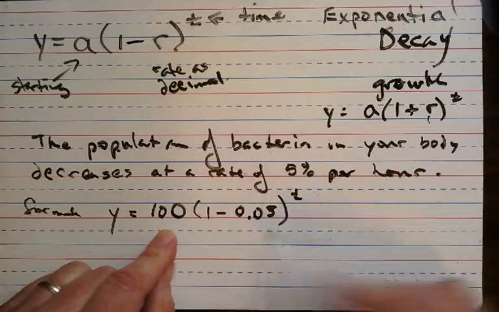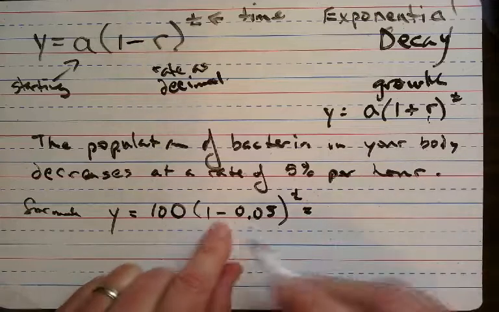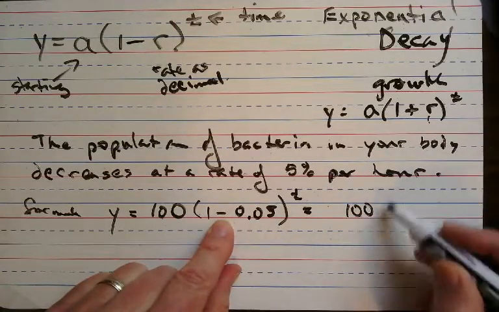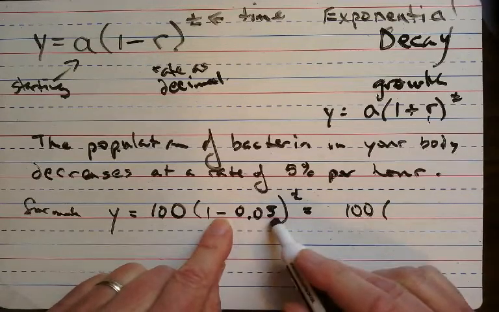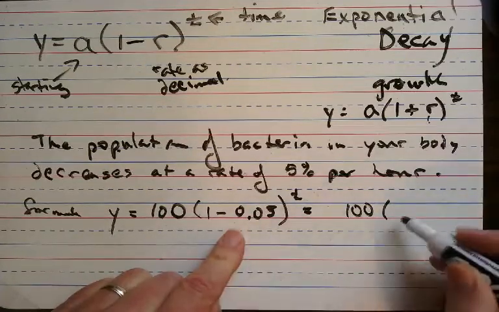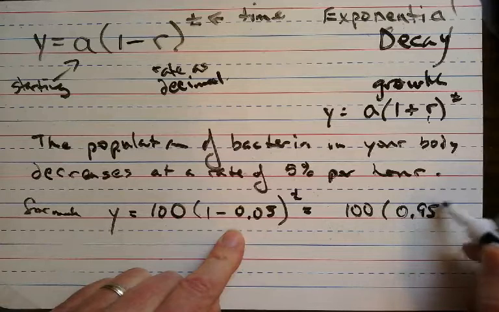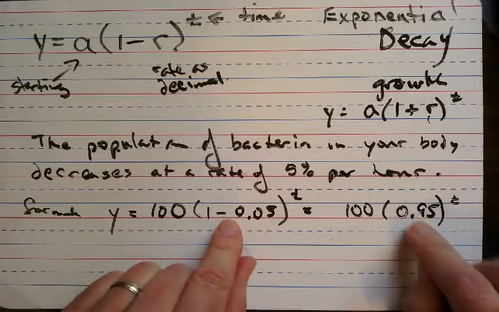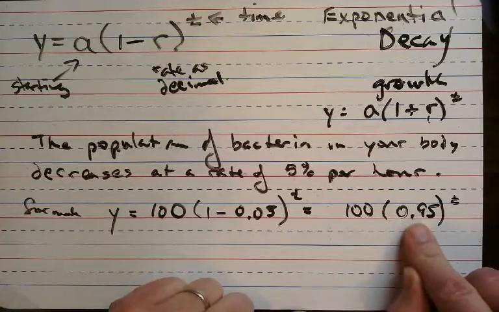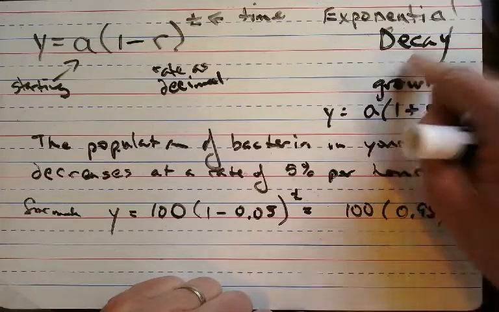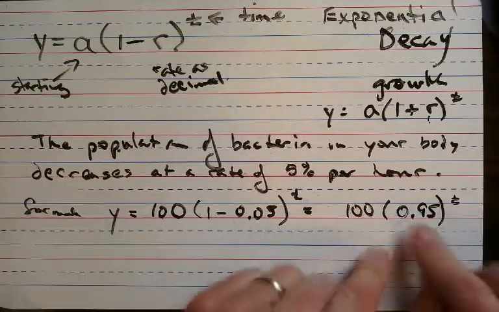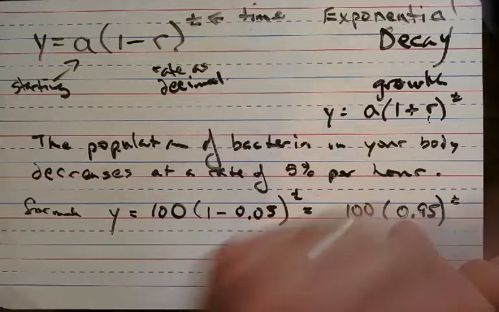Losing 5%. Now, check this out. I can fix this because 1 minus a nickel, it's like $1 minus a nickel, that would be 95, right? As long as this number, the number I'm pointing at, is smaller than 1, that means it's a decay problem. It's getting smaller. The number of bacteria are decreasing. If this was bigger than 1, then they'd be growing.